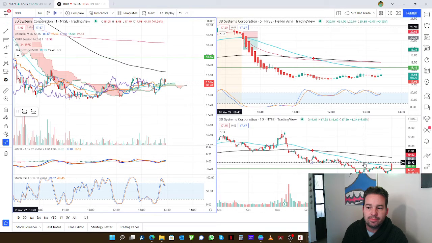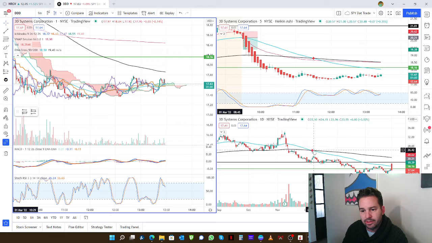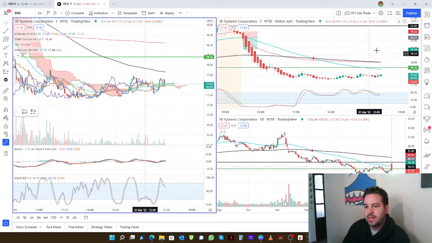You can see you can add your levels here. You can also see the current trend. For instance, on this one you can see that it's been in a consistent decline. There's been little bumps here and there, but pretty much a decline. You see the 50 below the 200 here. That's the death cross. I do check the daily quickly just to give me confirmation of which direction we're going.